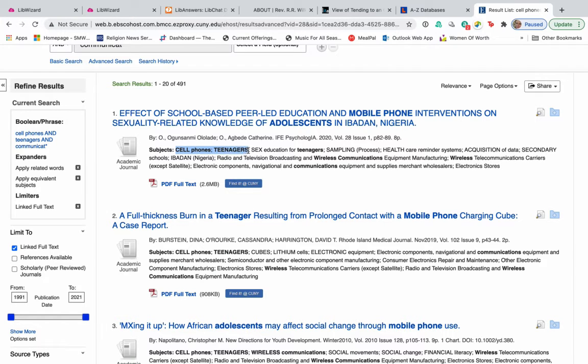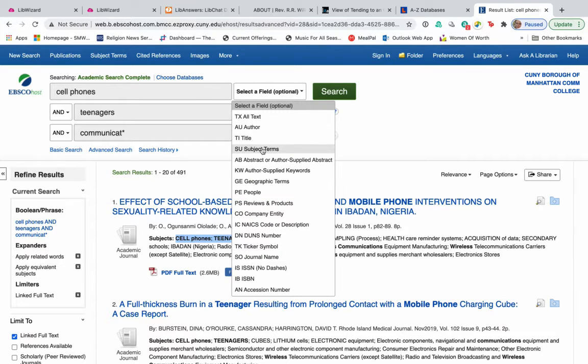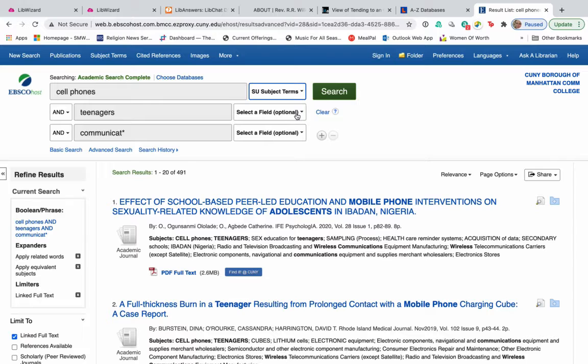if you didn't have them already, you could definitely put those now in your search and change it to where it said subject, subject term, and that's also a subject term. So that's one way to do it, is you check these and you change your terms, and then you put that it's searching in the subject terms.